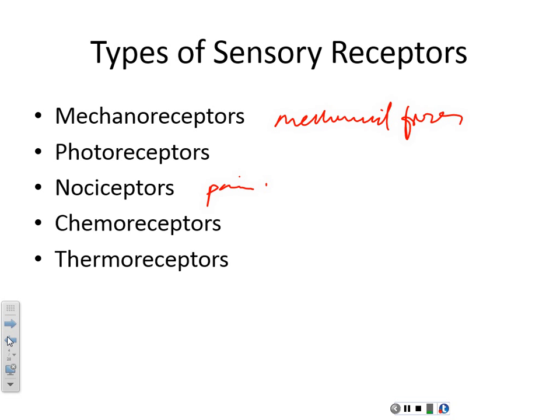Okay, and then we'll talk about some mechanoreceptors and functions of them. And then photoreceptors, this is eye, of course, right? Sensitive to light, and we'll talk about them in the eye lecture. Chemoreceptors, what are they sensitive to? You've given me examples of chemoreceptors, but by definition, what does a chemoreceptor do? What is it sensitive to? Yeah, chemical concentration. Okay, chemical concentration, because it has to be dissolved in solution.